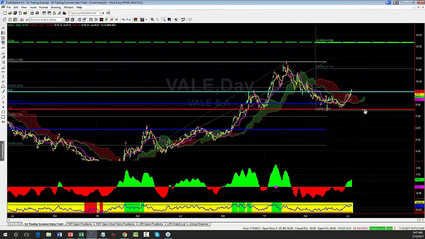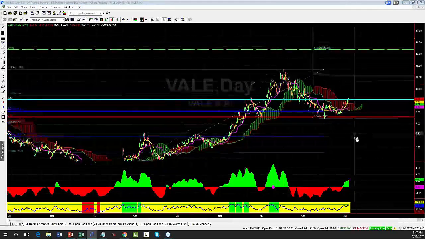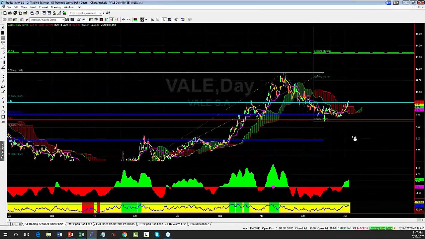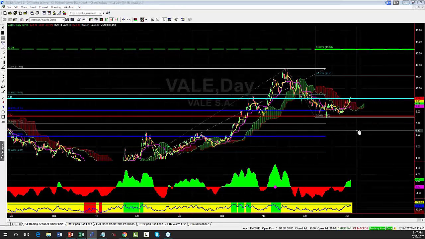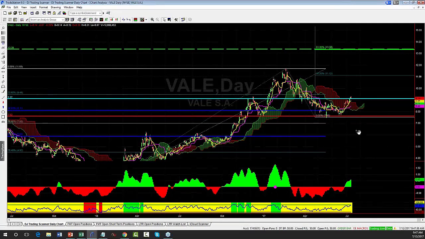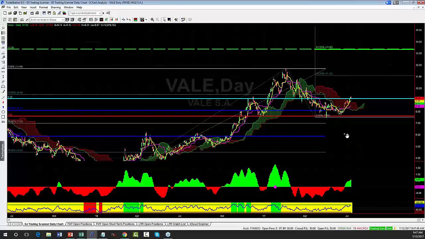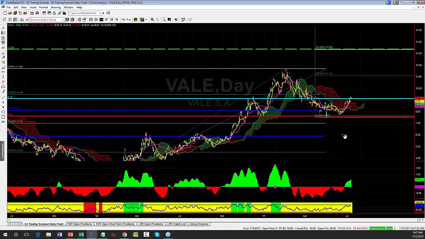Okay, so that was a great trade example. If you are looking for a trade, I like Vail right now. I'm actually going to be publishing this one to my subscribers. This is a good trade. So there's trade number 1 that we've found for you today. Long on Vail. Again, my opinion, right? Whether you take the trade or not, it's your decision. You assume the risk for that. I like it. I'm going to put my money in it.